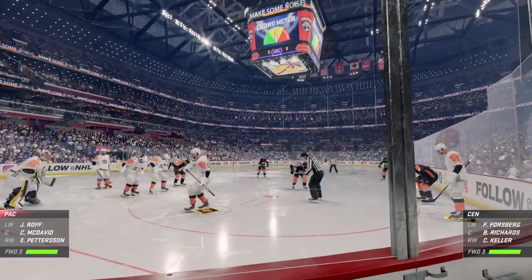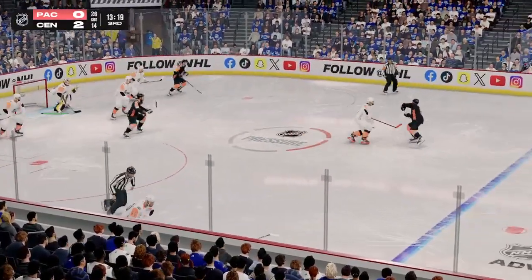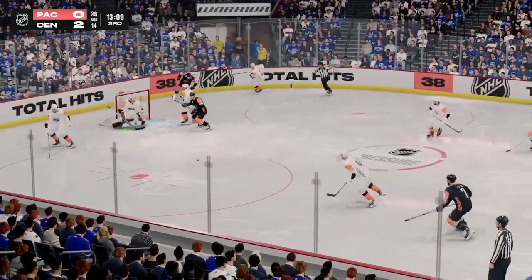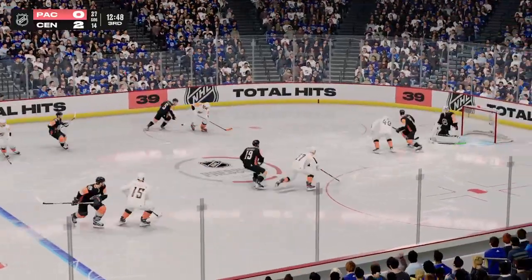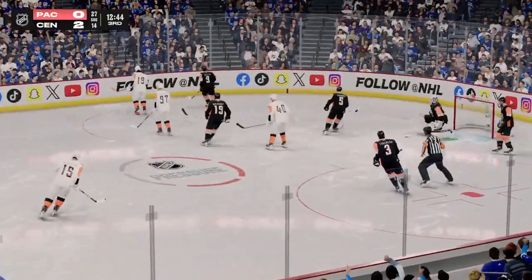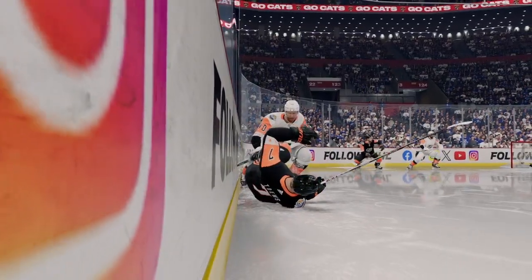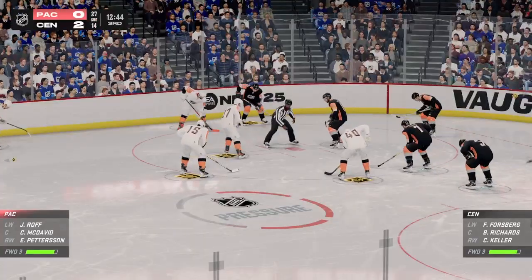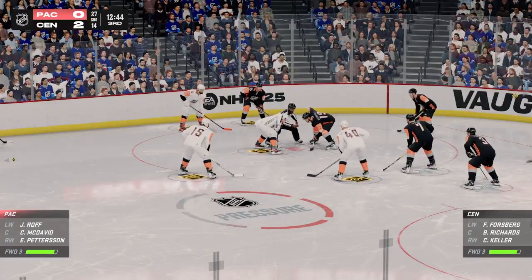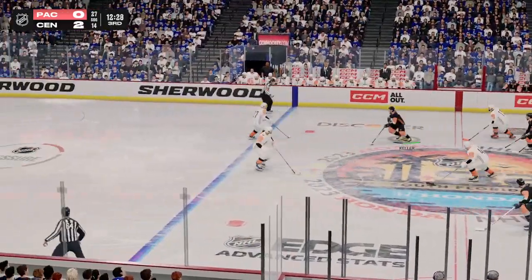We haven't even hit the midway mark of the period. 2-0 is the score. Richards is quick on the draw. Oh, making his presence felt with the hit. And that's picked off in the defensive end. Puts a little mustard on the hit to knock the puck loose. The Pacific All-Stars need to find a way to break on through here. They've had plenty of shots on net, but they've got to convert here in order to even things up. They take possession as he locks them up off the faceoff.